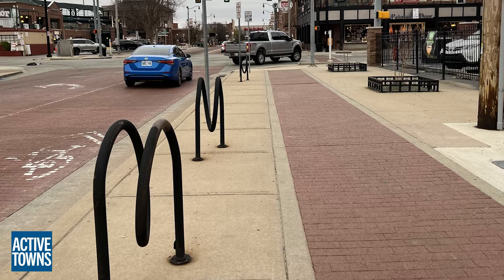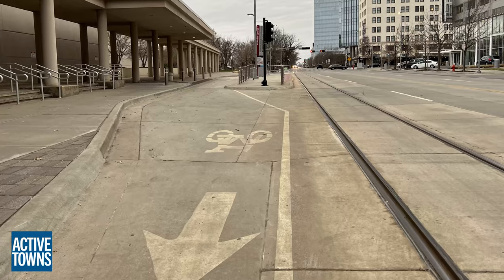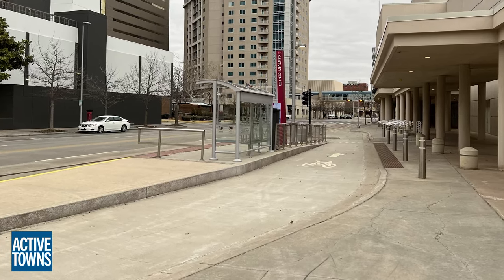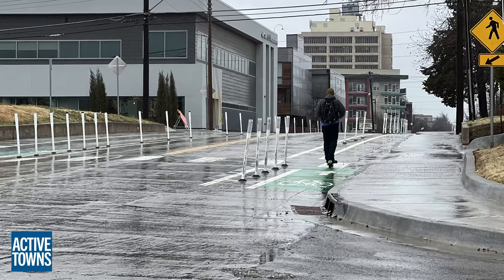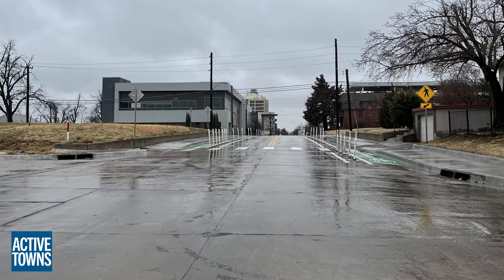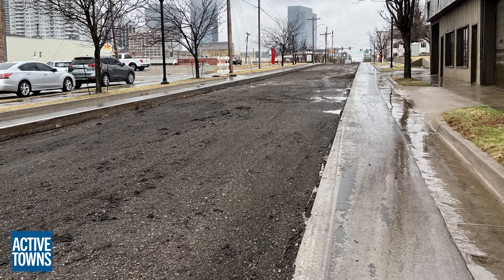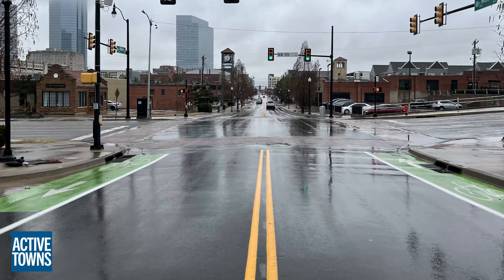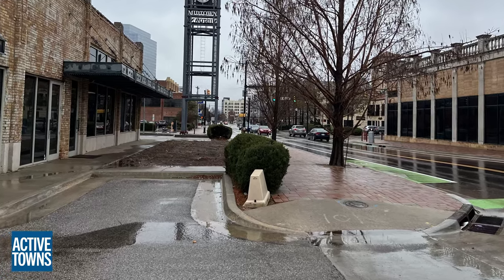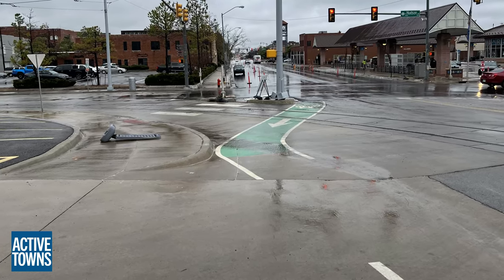I wouldn't say I found a ton of cycling infrastructure around the downtown area, but I did find a little bit. This is a protected bikeway making its way around a transit stop — one of the streetcar line transit stops. Nice to see that. But this actual protected facility only really stretches for about two or three blocks. Turn around and look at the other direction on this very same street and you'll see they have a lot of work to do. This is the Walker Street bike lane — Walker Street is being torn up and the bike lane is still in there. I do plan on riding that to the conference later today, so I'll be able to give a little report back on how that feels. This is one of the only buffered bike lanes I found during my walk.